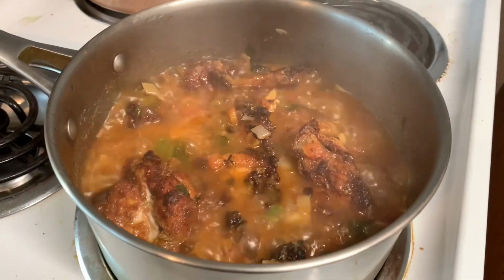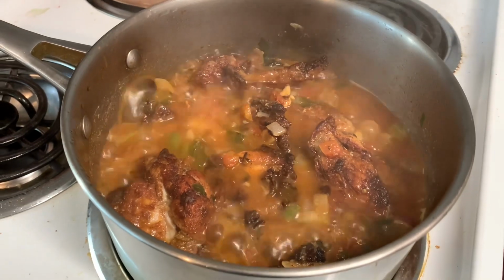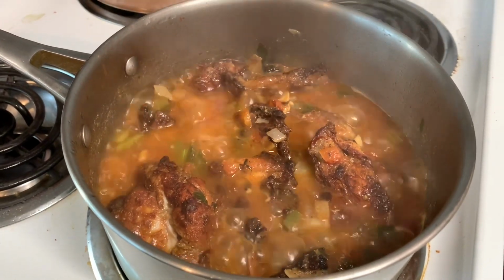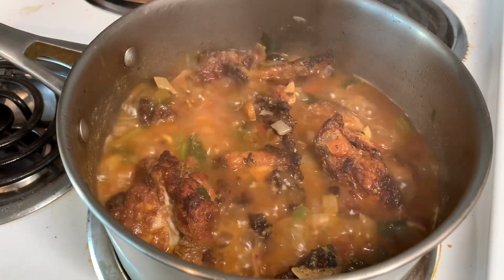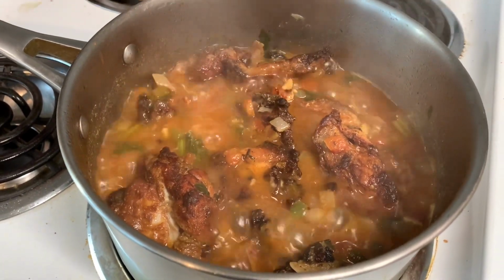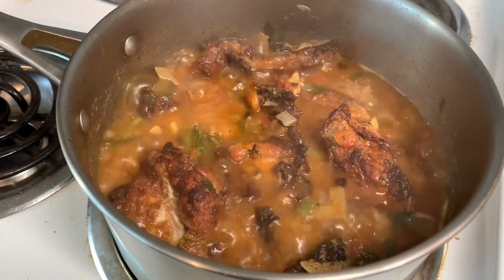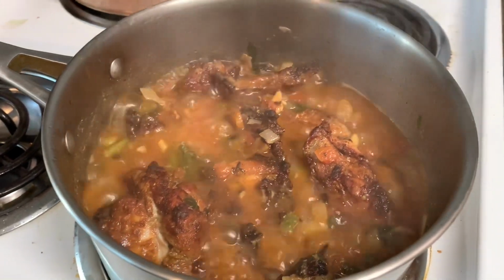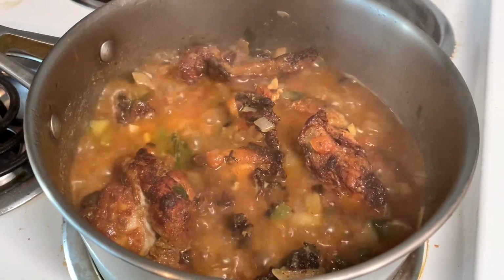Yes, my people. I'm back. This is what it looks like. Simmering down just right. No browning. Just fry, cook down onion, tomato, garlic, all different types of ketchup. And this is what it looks like.